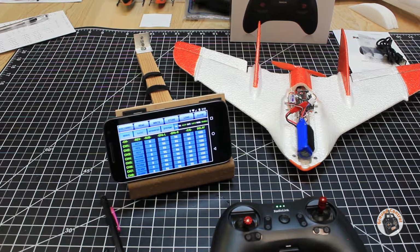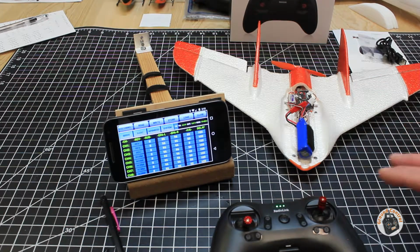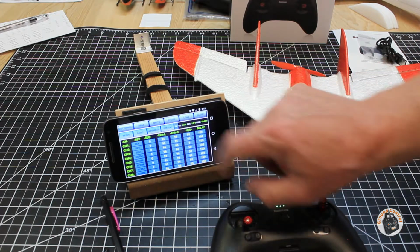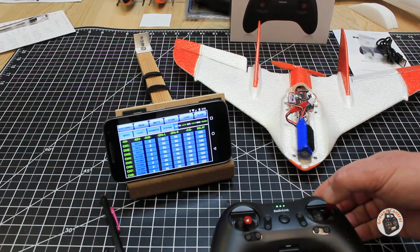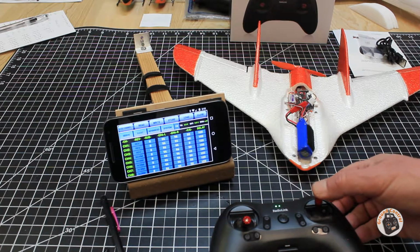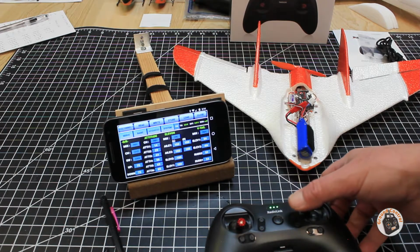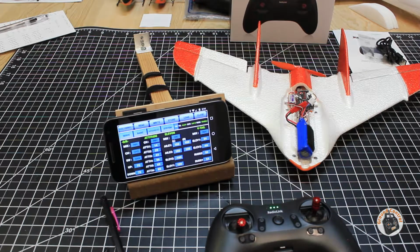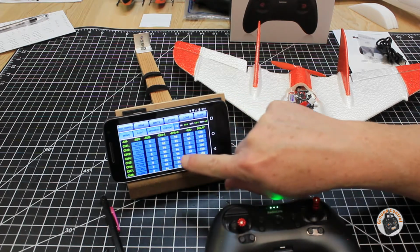Wow, that was fun. Okay, so our Tiny Wing is now configured. Oh, make sure, let me double check that. I write it, and I want to store it in the model file. I don't want to lose what I've already done. Left, right, up, down. Okay, so it still looks like I've got 100% deflection on there. So I think I'm going to set that up in the mix instead of in the normal channel page.